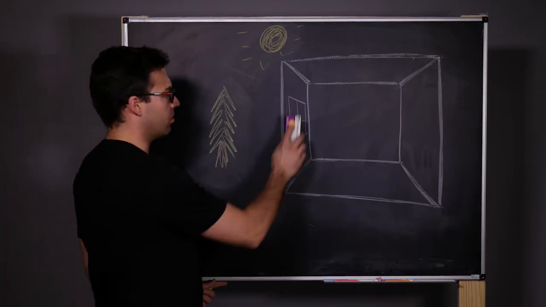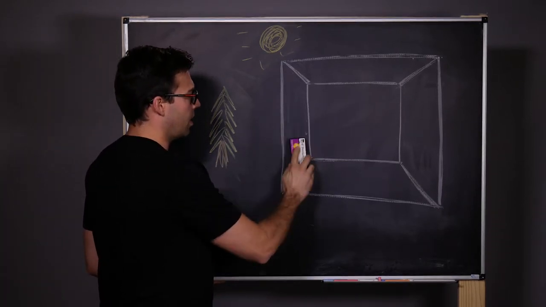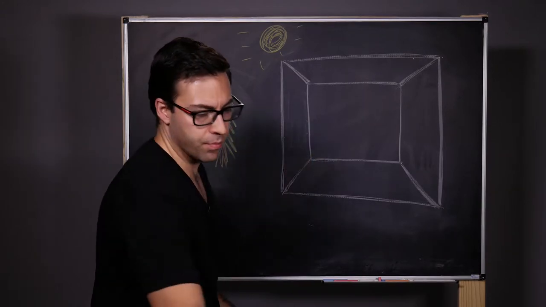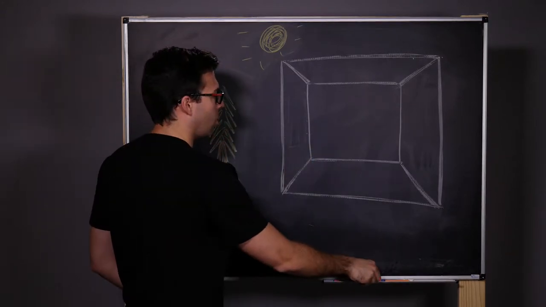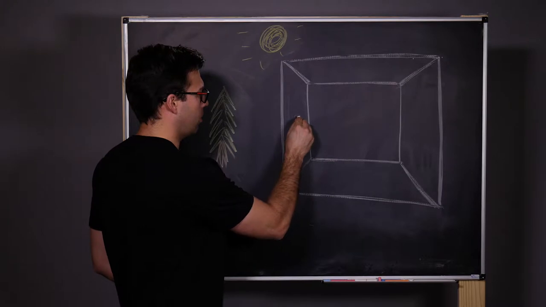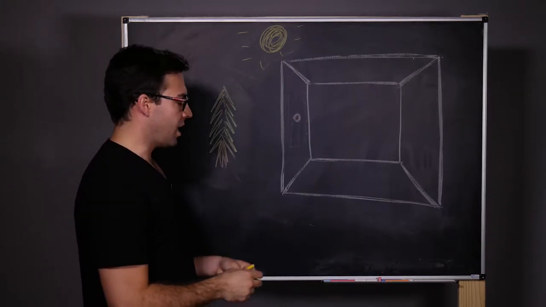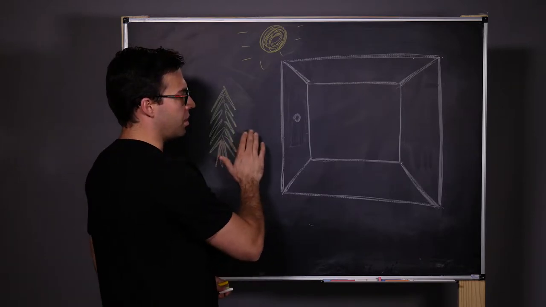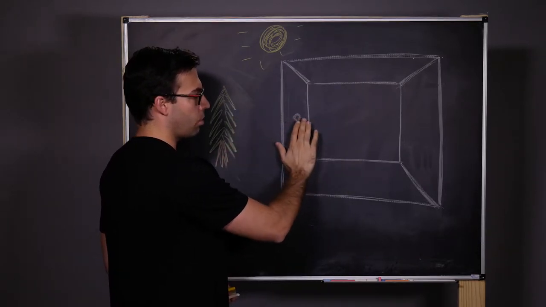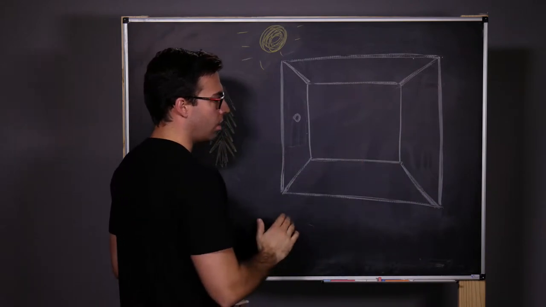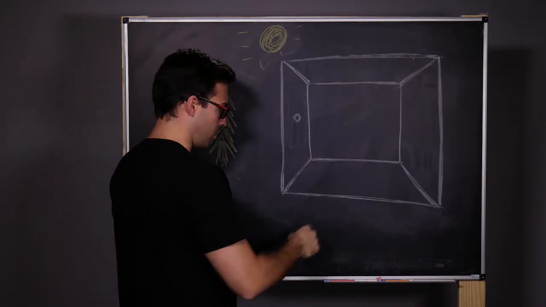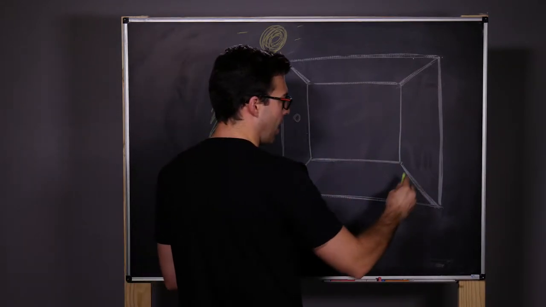So if we take this window, and instead of a big, large opening, we make a very small hole. Something like that. What we notice is that an image is going to be projected through the hole onto the opposite wall. And that image is going to be upside down and backwards.